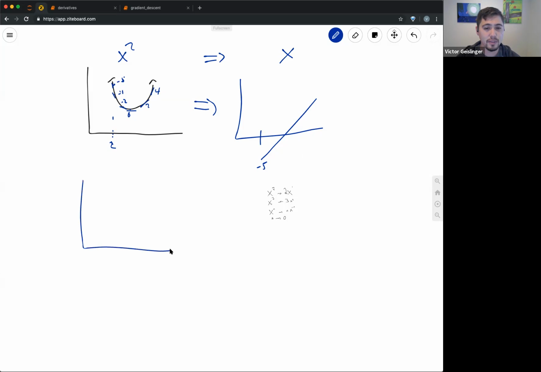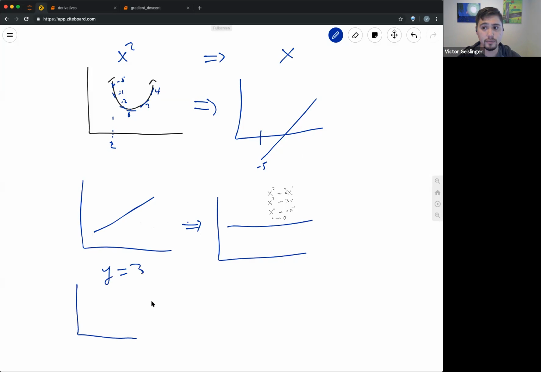So you can see similarly, we have our line, and our derivative is just the slope, okay? The slope never changes. The slope is constant. So if we drew out this graph, it's just a straight line, just like that, right? And then if we had a constant function, like y equals 3, we have this y equals 3 like this. This is just a straight line. What's the slope of this horizontal line?